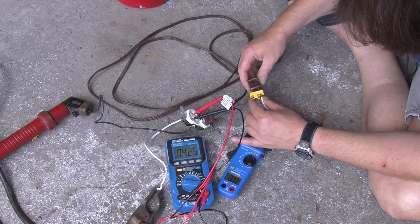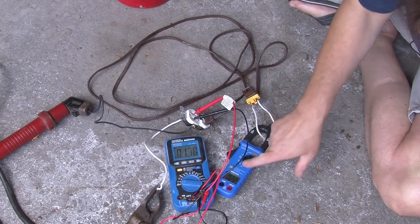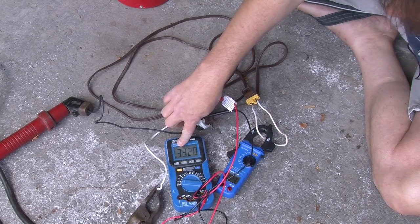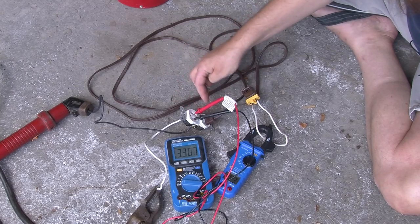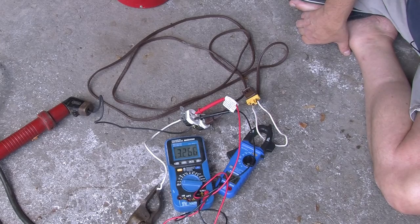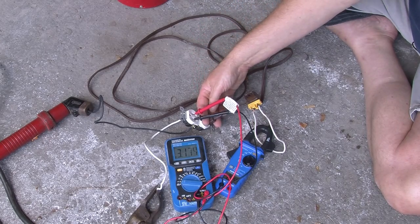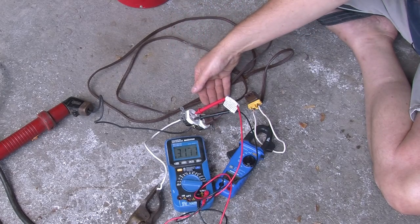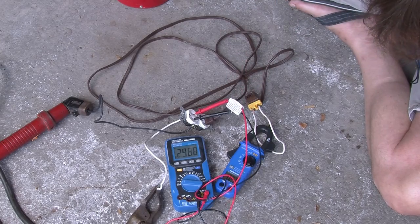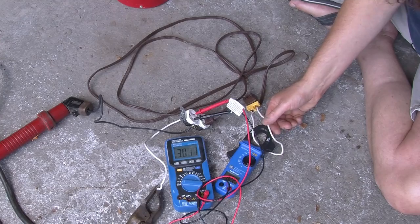This connector is so bad — in fact, it's already sparking. Let's try a better one on the side. For 22 or 23 amps going through the extension cord, we're getting somewhere around 3 volts across the terminals. So 3 volts times 22 or 23 amps produces somewhere around 65 or 70 watts. That means there is 70 watts of power being dissipated anywhere from the plug of this extension cord — which is getting hot — to the extension cord itself, to the connector. I'm going to reduce the voltage a bit because the current's going up, and we've still got the same amount of power being dissipated in our loop.